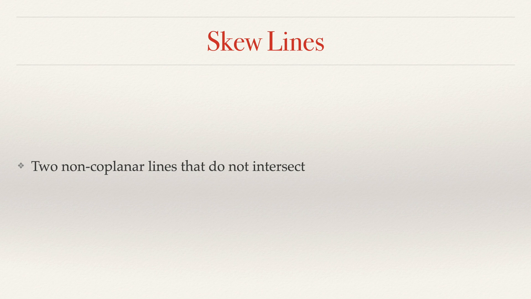Look at the corner edge of one of the rooms — like the area where the floor hits the wall. Look at one of those lines. Now go to a completely different section of the room, like up to your ceiling on the other side of the room, and look at a line going in a completely different direction. That line is never going to touch the bottom line, but they're also going in different directions, so they're not parallel — which we'll talk about soon. That makes them skew.